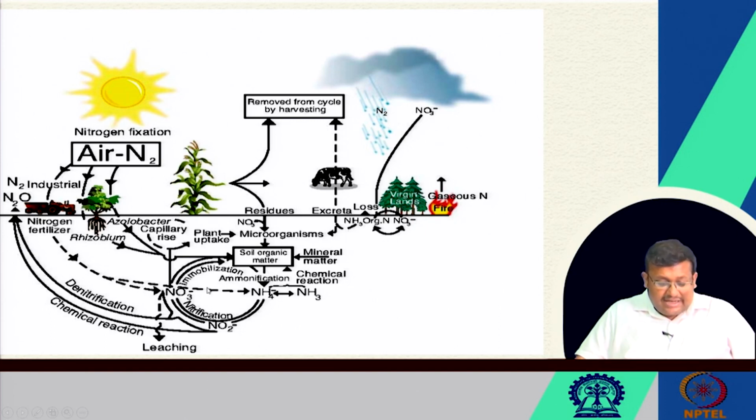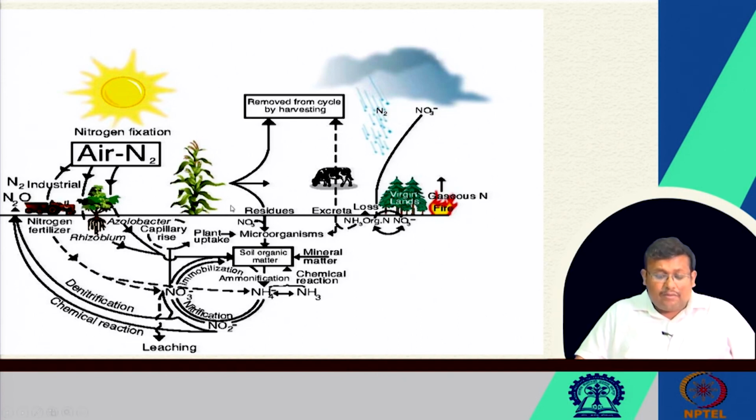So, this nitrogenous fertilizer, first it will convert to ammonium form, and this ammonium will go to nitrite, and this nitrite will go to nitrate. This nitrate will be taken up by the plant, or it will be lost by leaching, or it can go back to the atmosphere by the denitrification process. And the source of soil organic matter is the bodies of microorganisms, plants as well as animals.